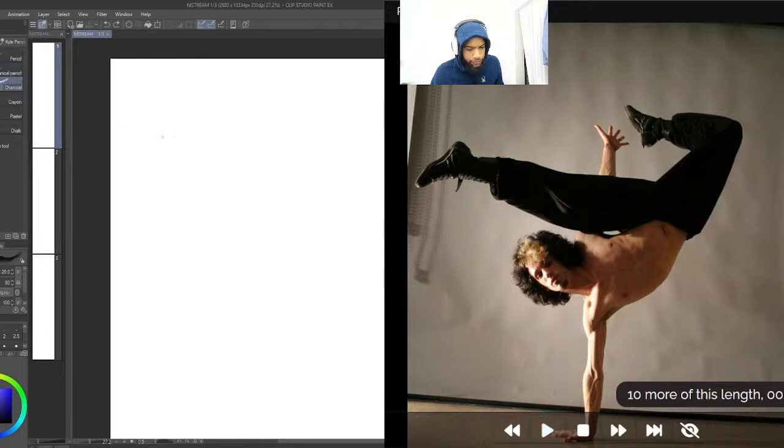the charcoal, the default charcoal, and the blender, the regular blender. Maybe I'll try the texture blender.